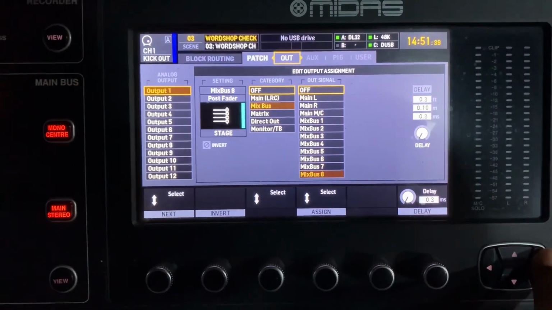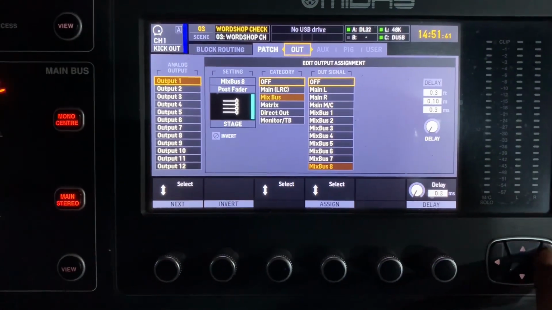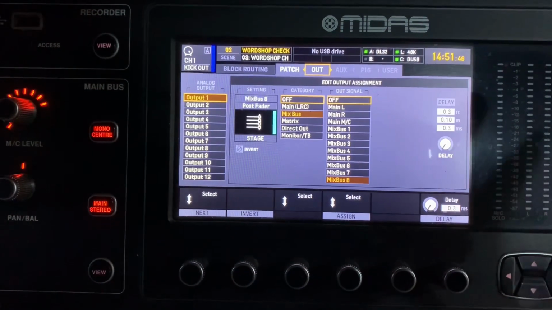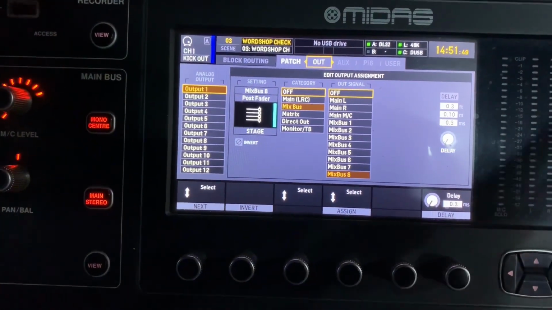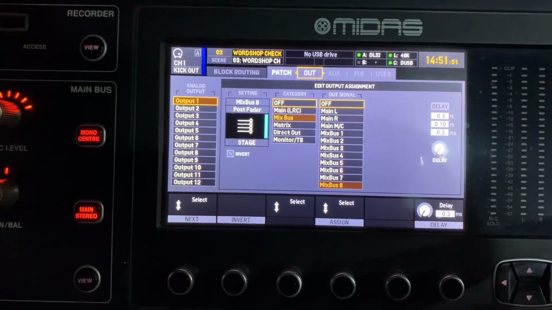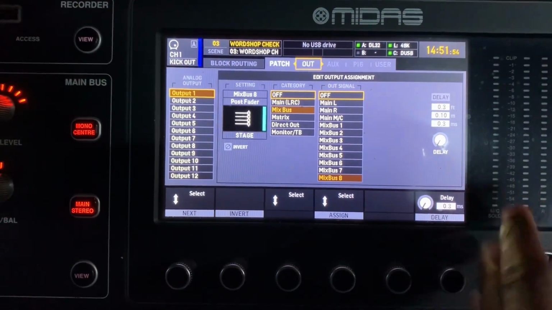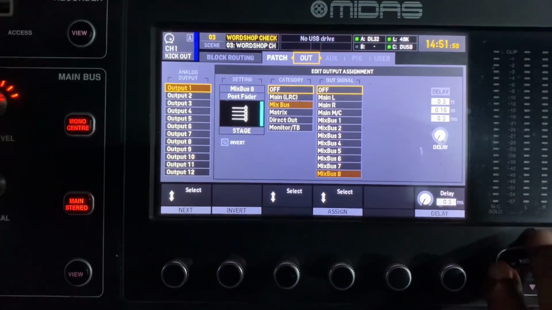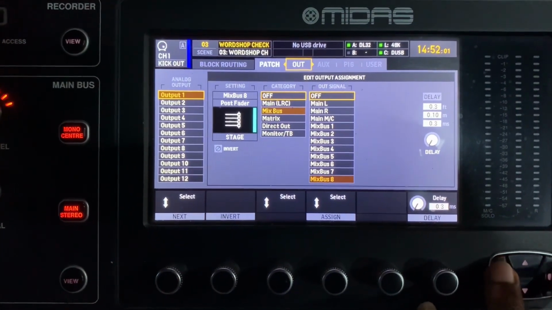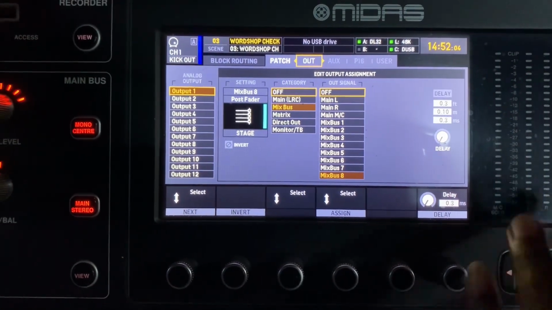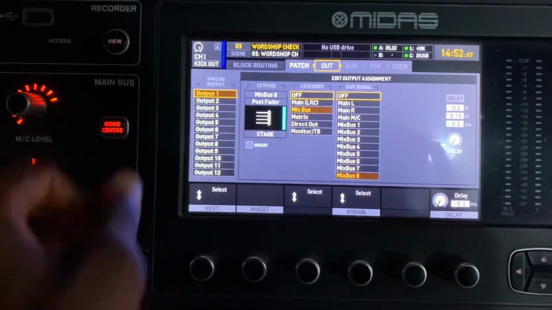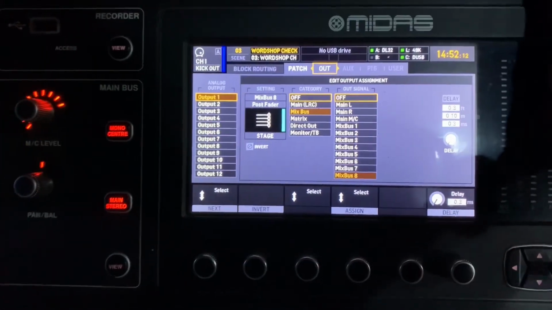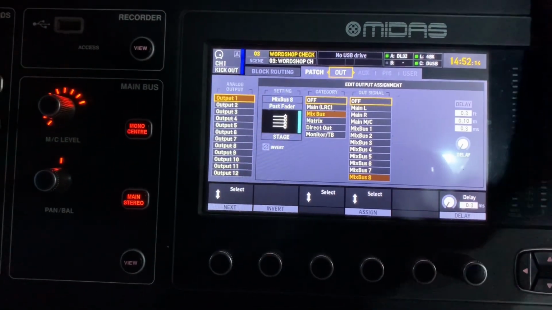This simply means that you would need to route each one of your physical outputs, okay, at the back of your console or at your stage box or wherever to a monitor system. Okay, an audible monitor system. Might be a P16, might be whatever. Okay, but that particular place that is going to bring out the sound, that's what I'm talking about. So like your output one here means your physical output at the back of your console, or from wherever you are taking your output from. It might be from your stage box.